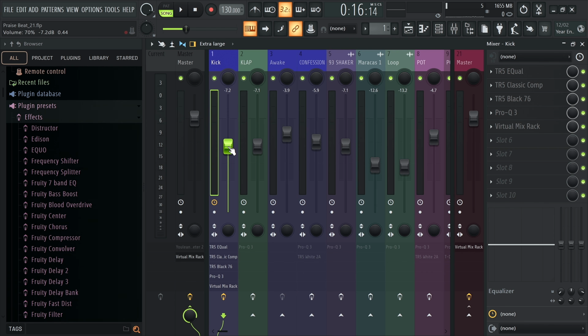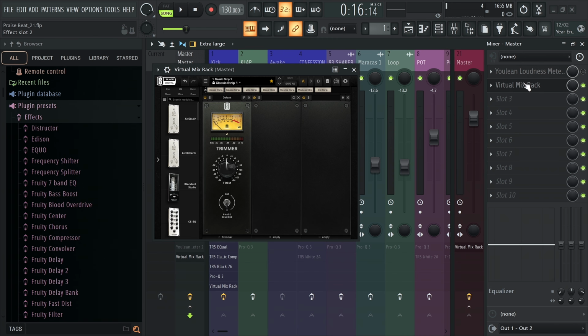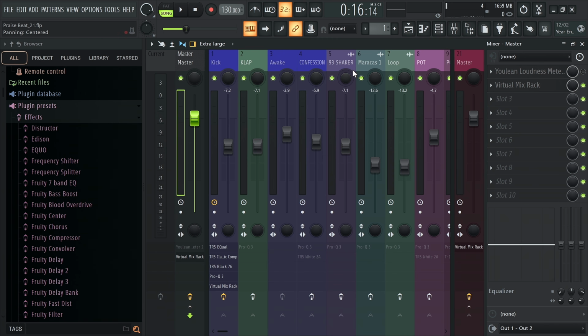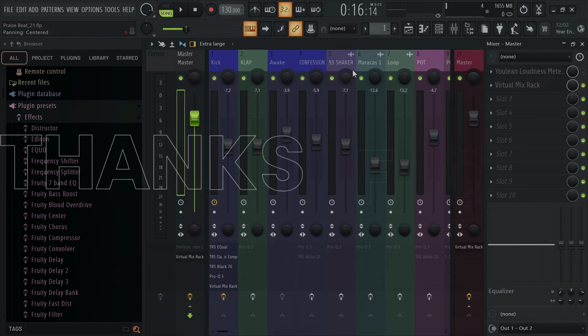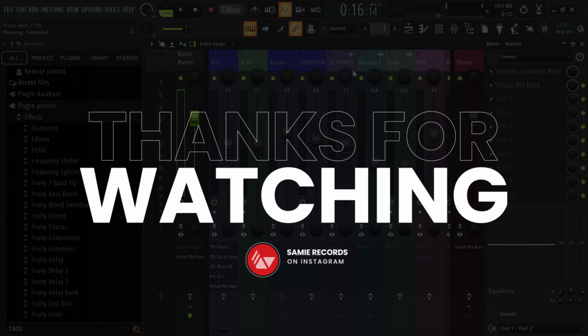And of course, the best thing to do is to apply this guy, the trimmer. Then you can reduce the overall volume, and before you know it, you have a tremendous result. And of course, you begin to have a clean mix. And by the time you want to master it, you have a proper mix to master.